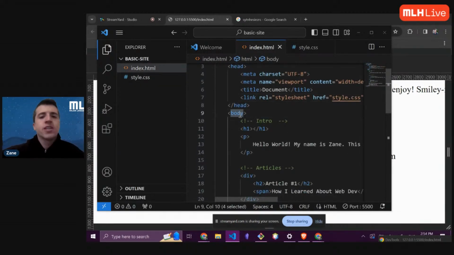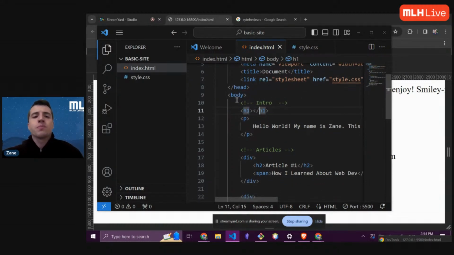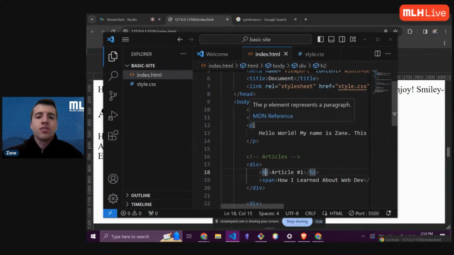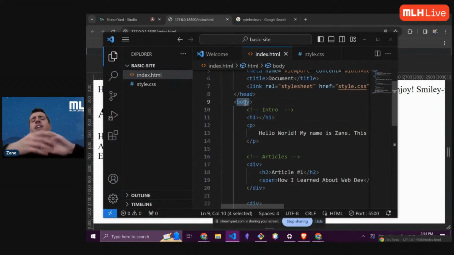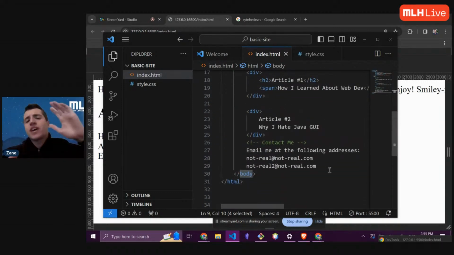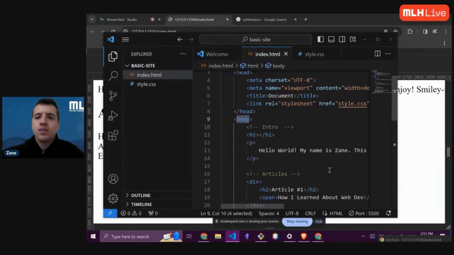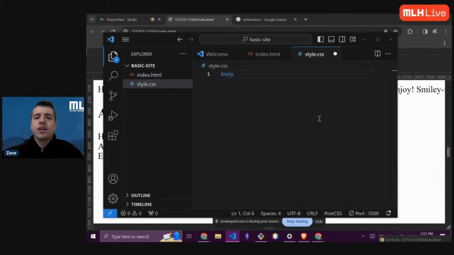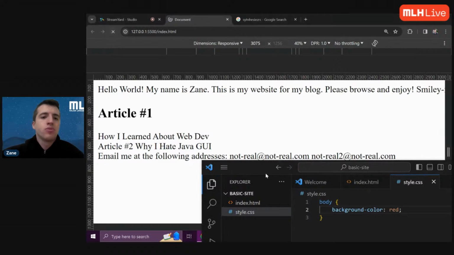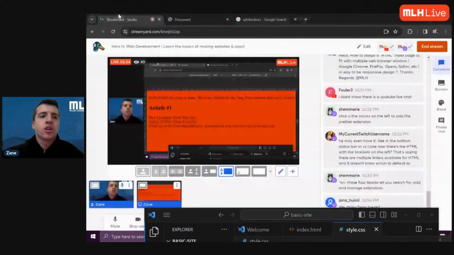So the beauty of CSS, one of the beauties, is that, like I said, we can actually go in and target these individual HTML elements so that we can style them as we please. So let's say I want to style the entire body. The body is like the entire content of the web page. It's the container that holds all the content of the web page. So essentially what that means is I can go in, I can target the body, and I can say, let's change the background color to red. And now I can go boop, and boom, change the color.